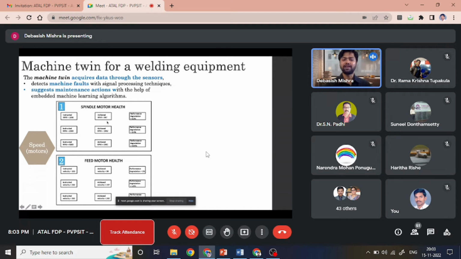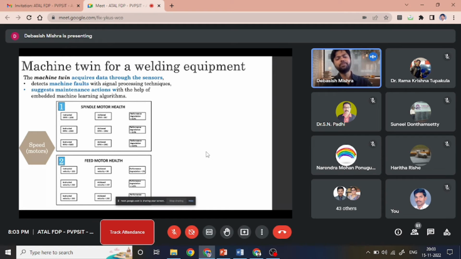So what is the performance degradation? Now, if I consider the machine twin working on this calendar date, what is the health of the machine at a later date? We could always compare whether my machine degradation is going at a faster rate or the change is very slow. The change is very slow, of course, in the case of this welding machine because it is a new machine. But when it grows older, as we know that health always deteriorates with time, this degradation would increase, and from there we can get an intuition of what exactly is going wrong, what we need to change, or whether predictive maintenance is required for the machine.